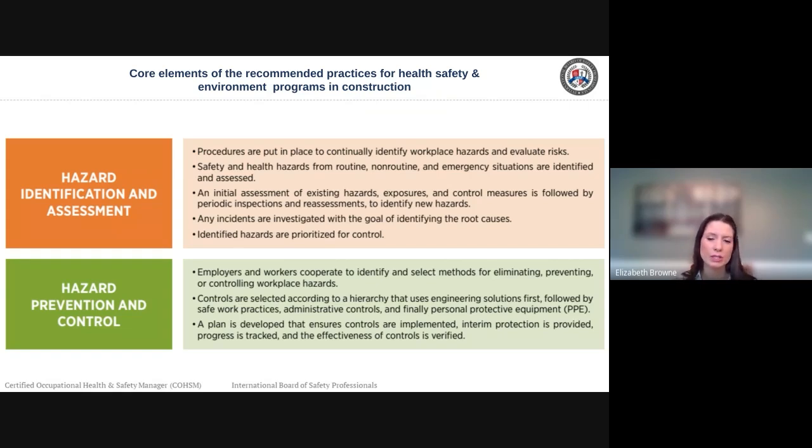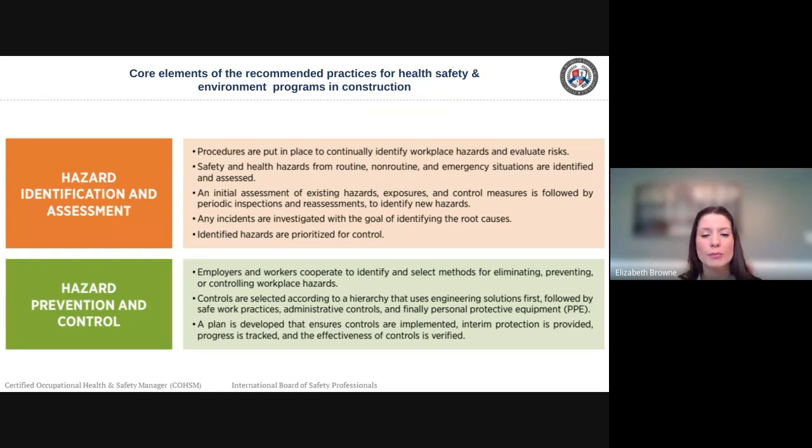When we mention interim protections are provided, a good example of this is if we identify that there is a need for respiratory protection, OSHA and all the international safety and health standards are going to want the company to install some type of engineering control, like a ventilation system, rather than having employees have to wear respiratory protection as personal protective equipment on a daily basis. But having a ventilation system engineered and installed can take quite a bit of time. It also takes quite a bit of money.